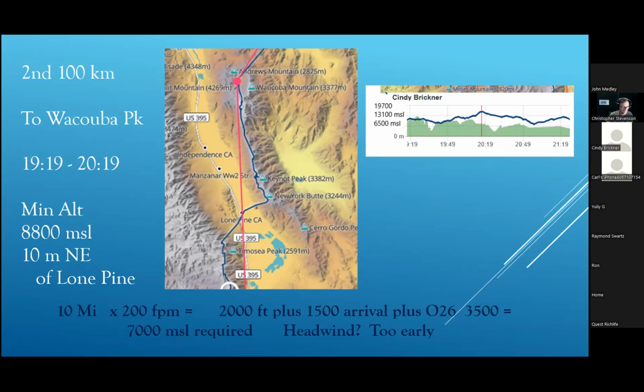Lone Pine has only one runway. I don't know if they've mowed the glider runway recently. I might have to sequence with some airplanes that might be arriving or departing. I don't want to arrive too low and have no time to check a windsock and integrate with other traffic. And a field elevation of 35 MSL. Well, 35 and 15 is 3, 4, 5,000 plus 2,000 glide altitude. I only need 7,000 MSL to get back to Lone Pine from this low point.